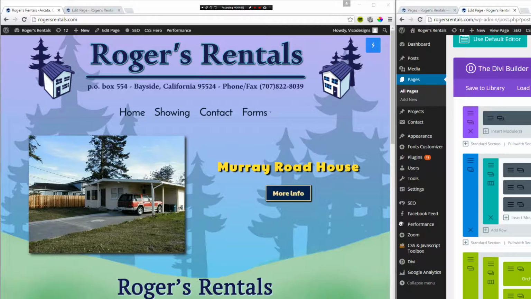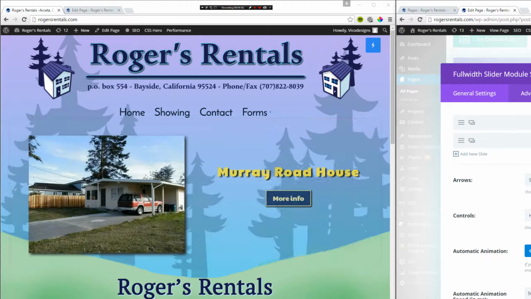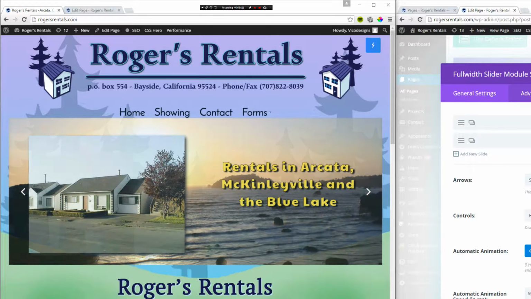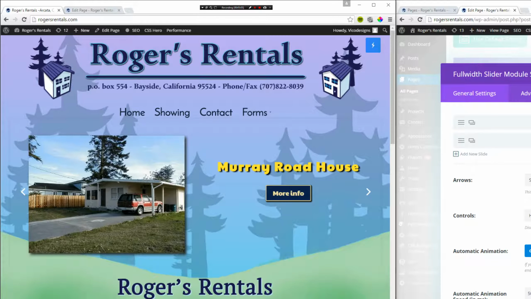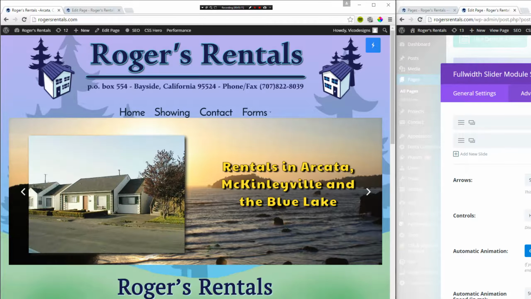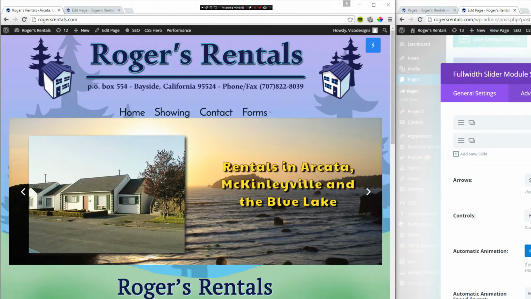You can click to edit right here, these three bars, which signify the menu. Here we have the two slides that we currently have. And they're both examples of slightly different setups, one without a background image and one with a background image. This one also leads to the house listing with this button, whereas this one's just purely aesthetic.